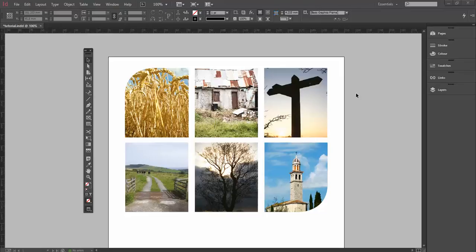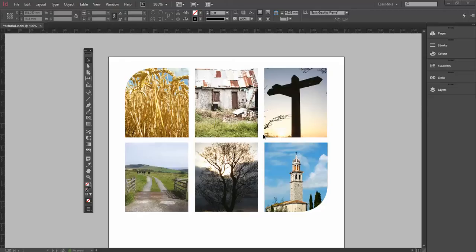Right, so now I've got some images in, we're comfortable with placing images, replacing images, we can scale them, we can do some nice corner effects on here. What I want to do is apply some actual effects to the frames, things like drop shadows and gradient feathers, just to give them a bit more of a subtle feel.